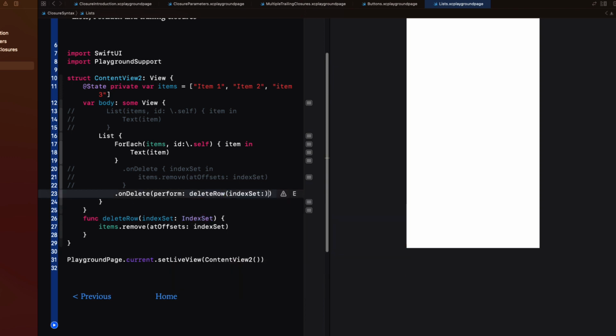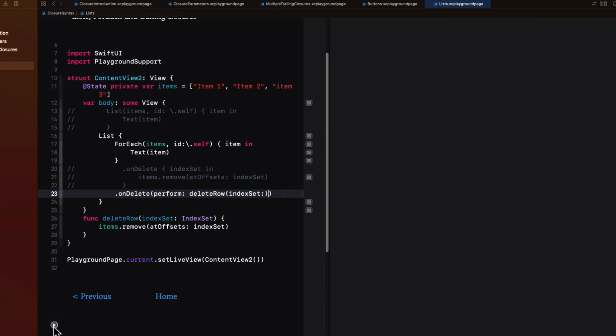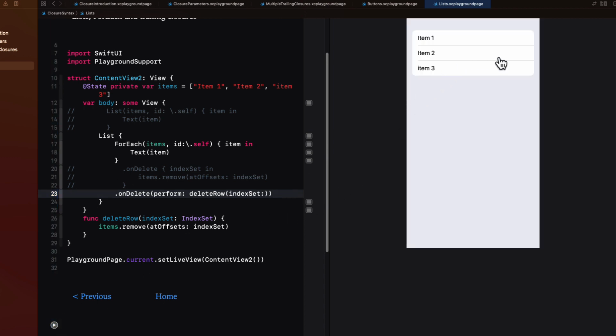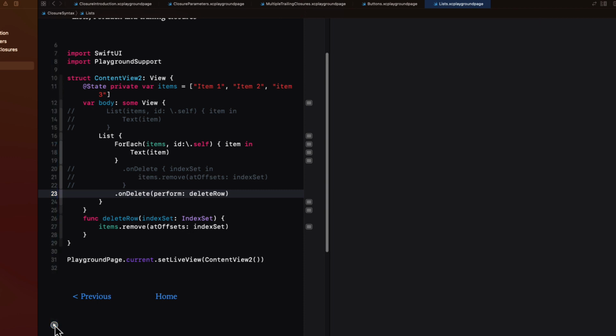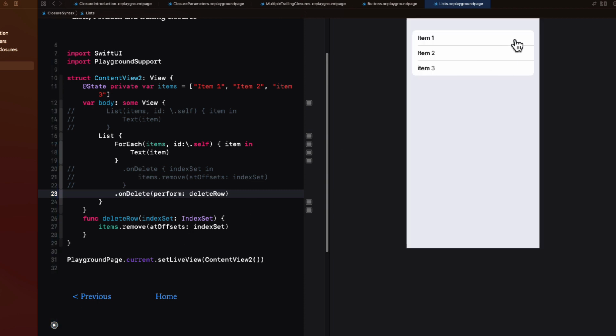And Xcode likes to include the label, but it's not required at all. In fact, we can remove it and the parentheses and just leave our function name. The onDelete function is performing the delete row function because the function argument is an index set, so we can leave it out.